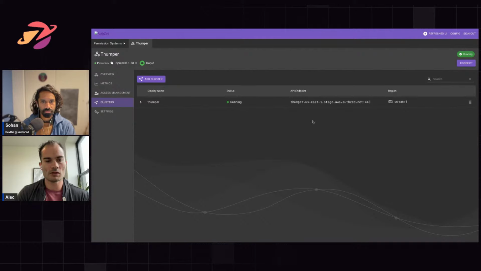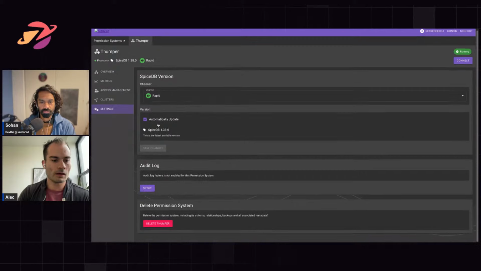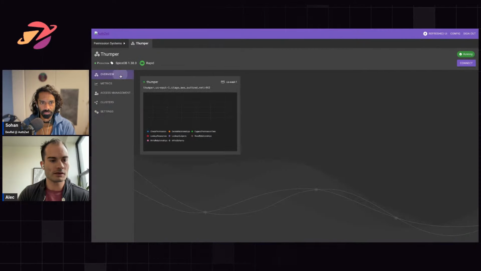You can deploy different clusters in different regions, and they all coordinate together. SpiceDB is a cloud-native distributed database. It works across multiple regions, and you can add clusters for different regions. You have low latency workloads close to where your applications are. So all these normal kind of settings that you have here.